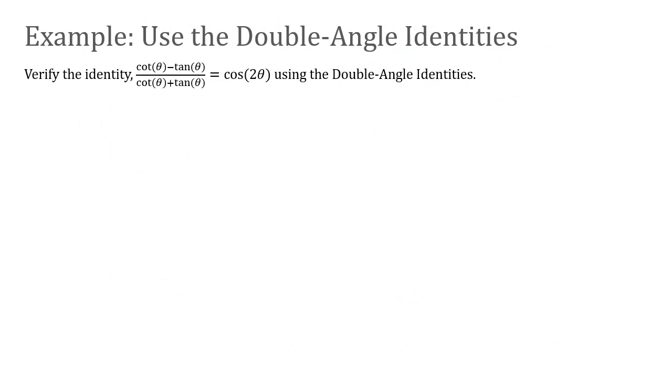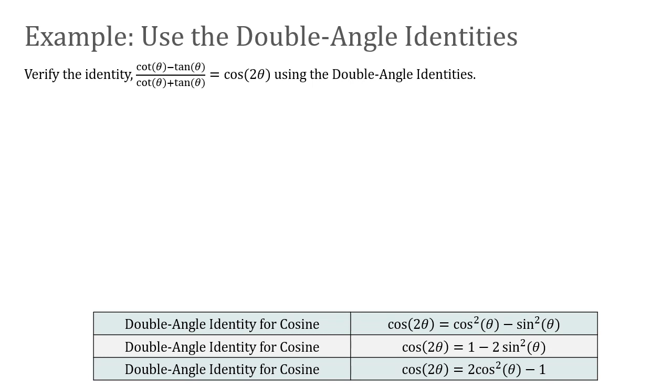In earlier sections, we've learned how to verify identities. So let's try doing that here to verify another form of the cosine of 2 theta. And to do that, we're going to use the double angle identities that we already know for cosine. That'll help us know what we're headed toward, or what we're trying to achieve. When you verify an identity, you always want to start, at least I like to start, with the more complicated looking side. So that, in my opinion, is definitely the left-hand side.